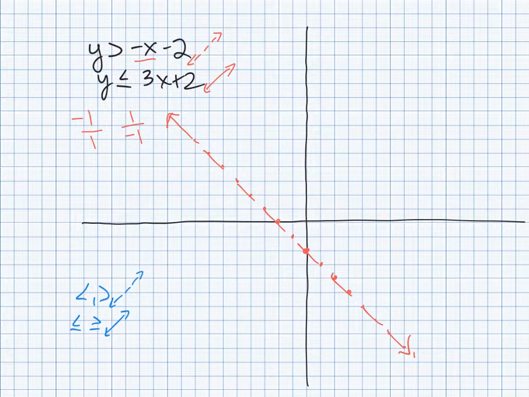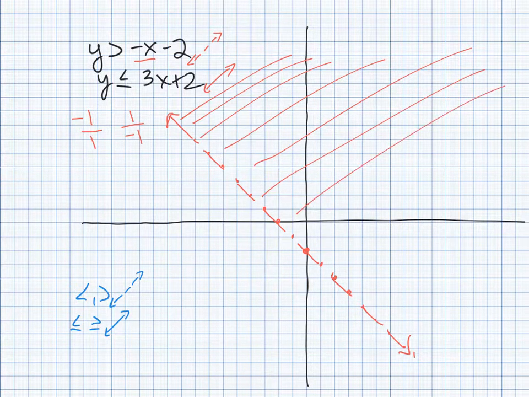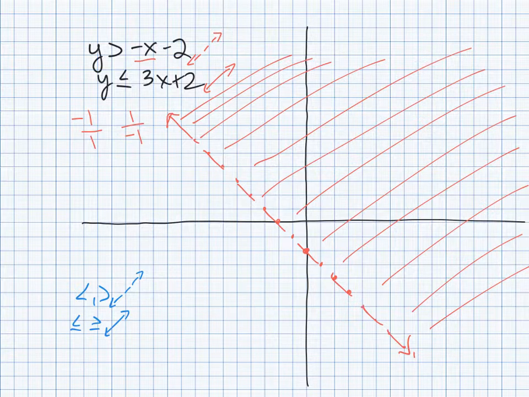This first line that we're doing here is greater than. So we have to decide where we're going to shade that line. Where is y greater? Look at the y-axis. Where are the numbers bigger? Up above or down below? Above. So really carefully take the red pen and just kind of put lines like this all the way above that line. And when you do it with your colored pencils, you're going to be doing that too.